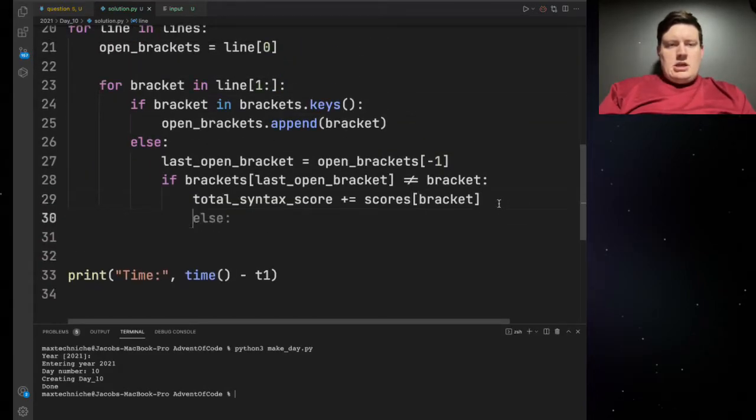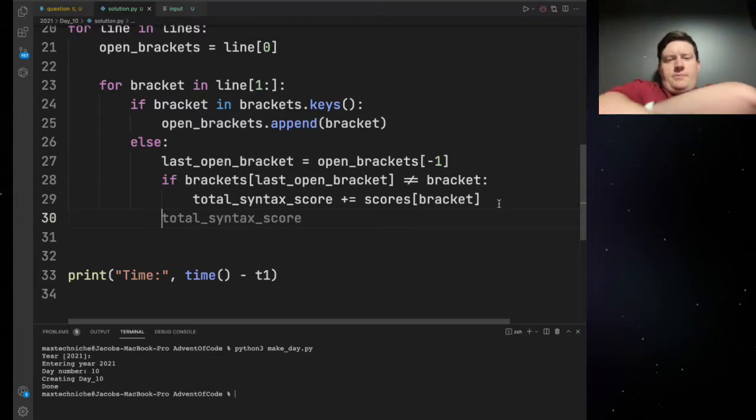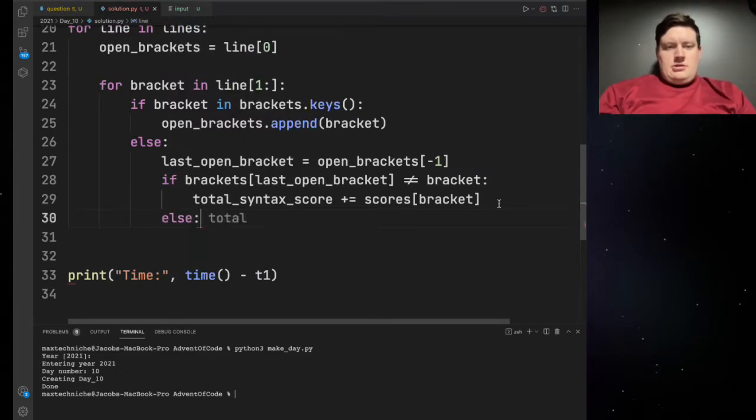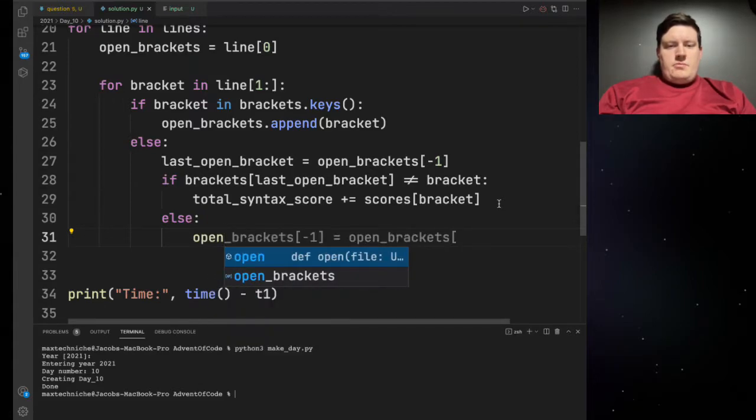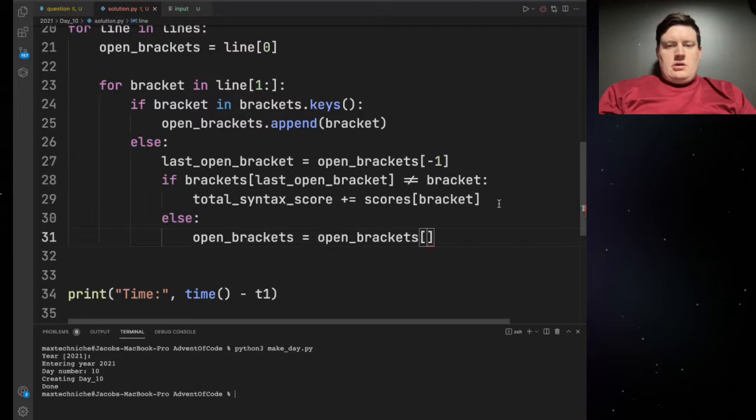And then that's if it doesn't equal. If it does equal, then the open brackets equals the open brackets, everything up to excluding the last one.